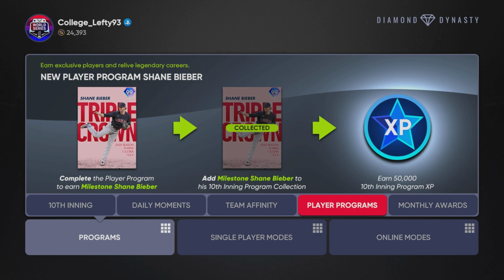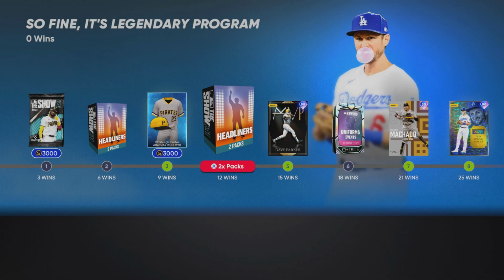If you're just looking to collect this card as a part of the collections or for 50,000 XP within the 10th inning program, then it will be at least useful for that. All right, so definitely a solid player. Not a pitcher that I would typically want to use. He doesn't have a sinker, but he does have a cutter.